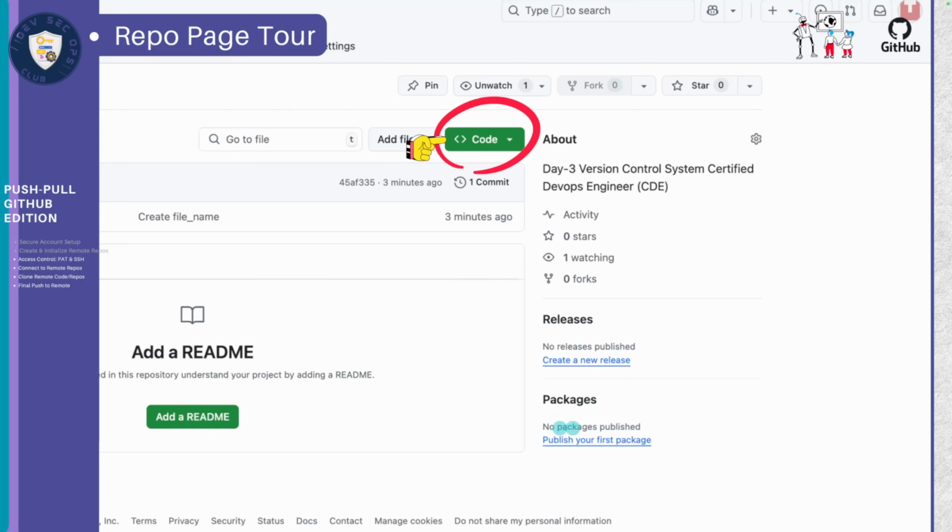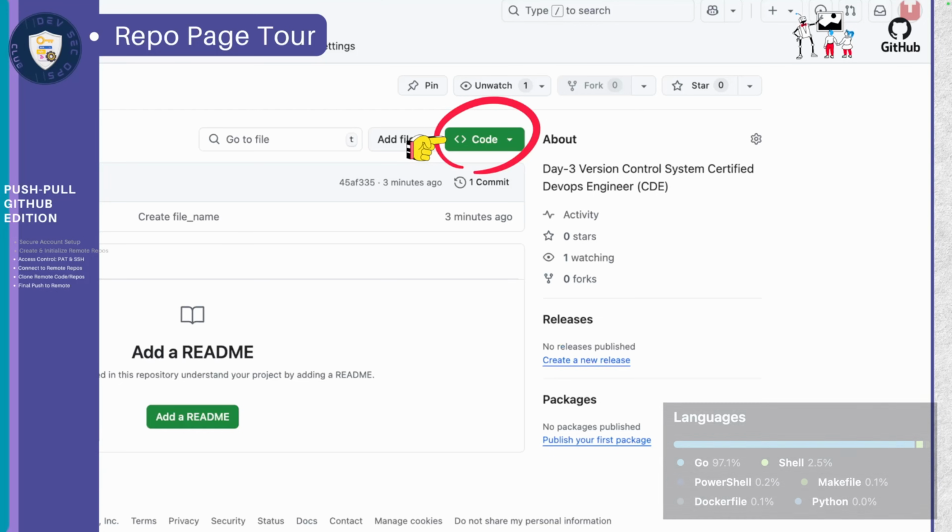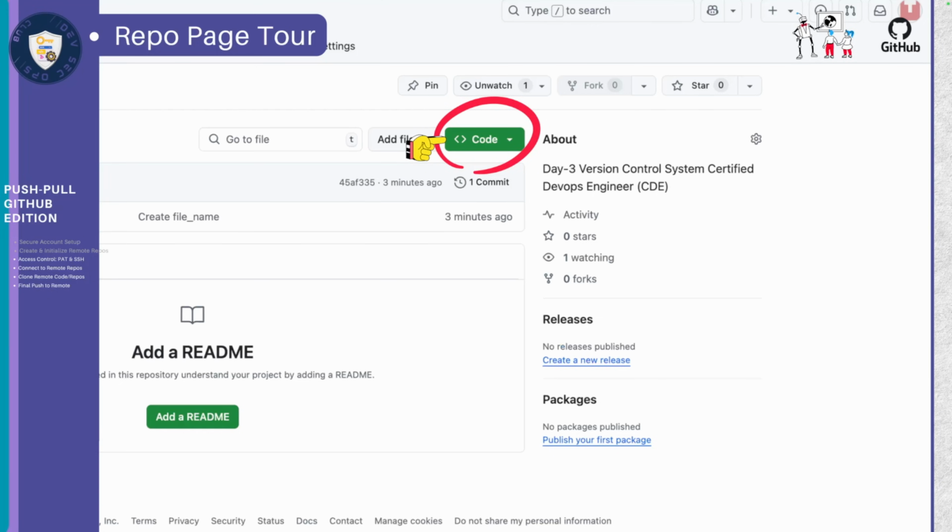Additionally, I didn't mention one thing over here. When you go on any repository, below this there is an option, I forgot the title, but it gives you information on which language was basically used. So if you visit Kubernetes, the code was mainly written in Go. If somebody asks you, for example, which language Linux is written in, go to the Linux repository, go down to this area, and you can see that Linux is mostly written in C. That's how you find it. And here we have the Code option, which is also important, which we are going to use.